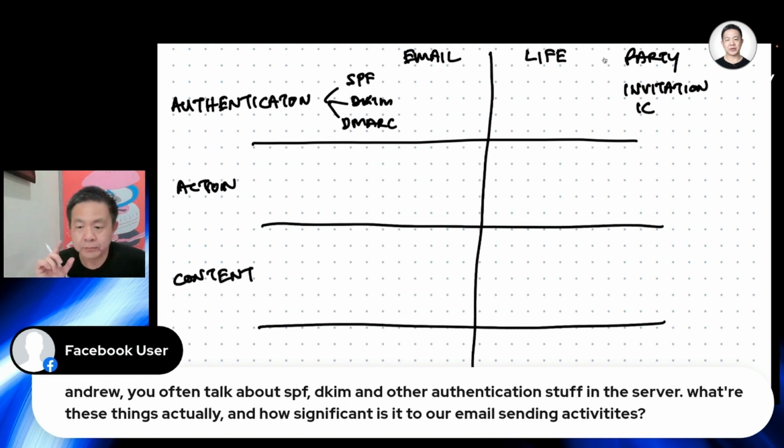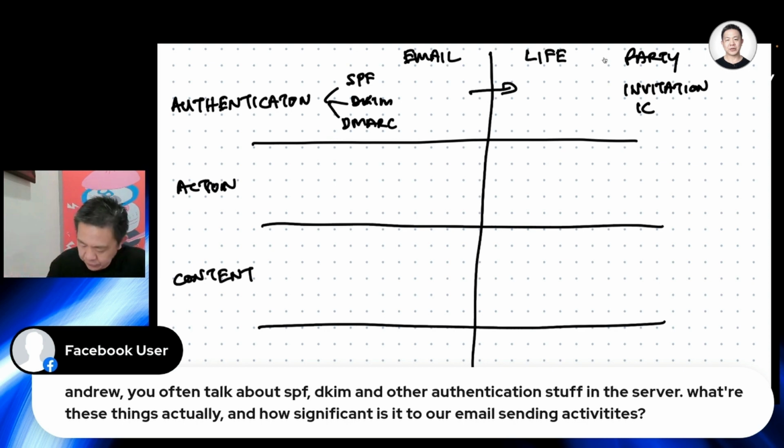If you map this to real life, it is your invitation, your IC to verify that it is me. You can check through my domains. For example, it's ends.digital. They will be able to run checks and say, okay, this email sender is allowed to send on this particular domain's behalf. So your authentication is basically your IC or your verification.